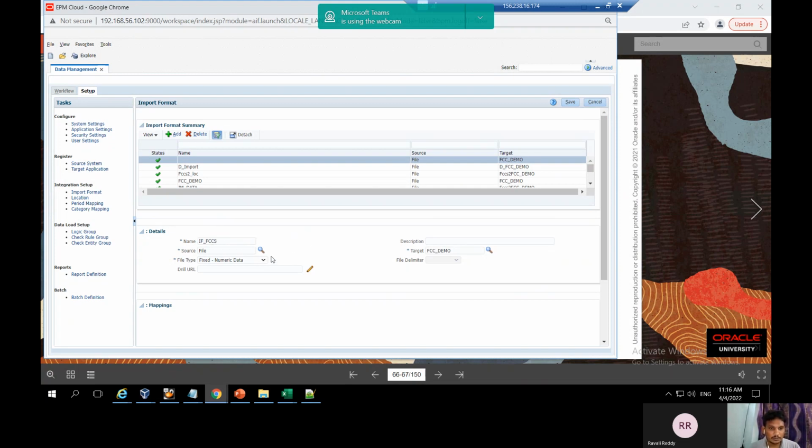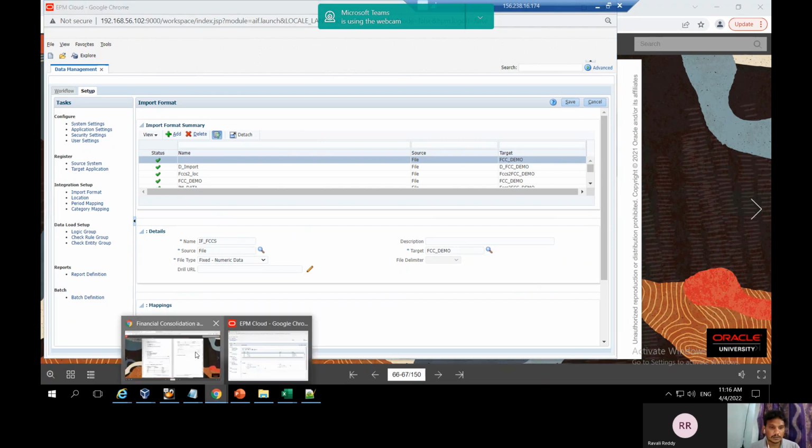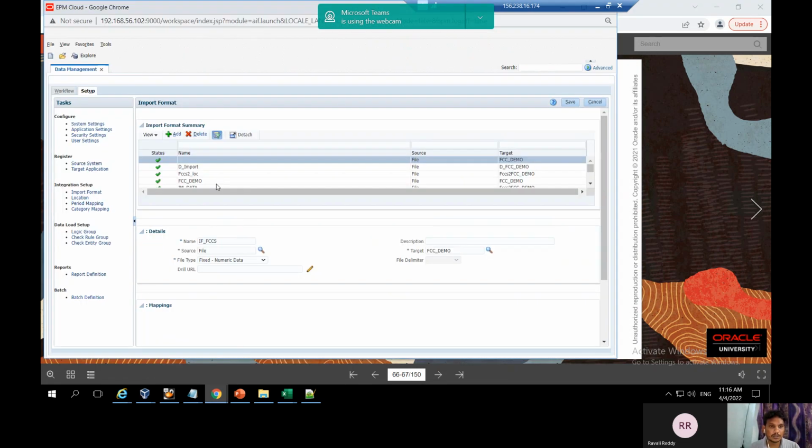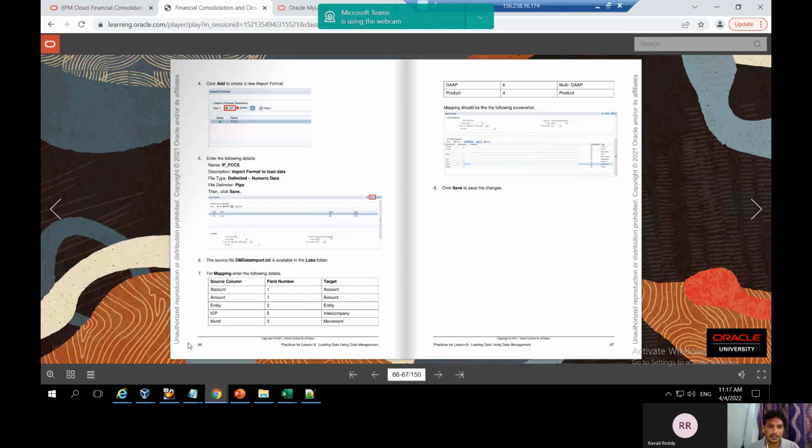Description is the import format to load data. Go to the activity guide.